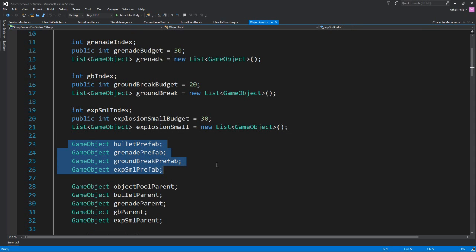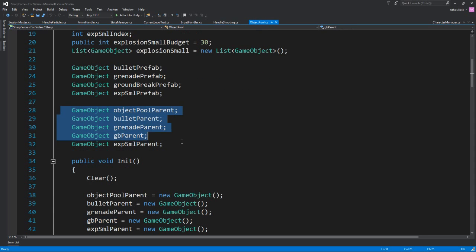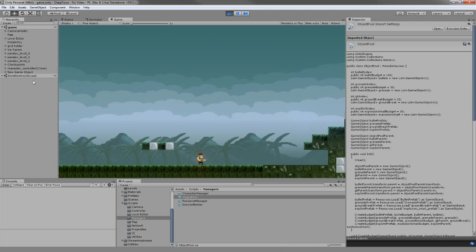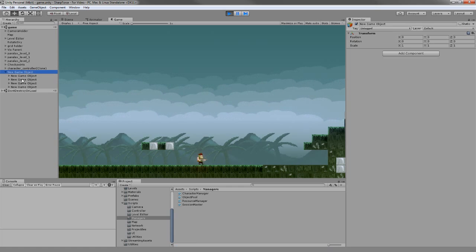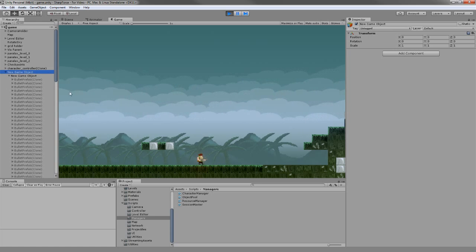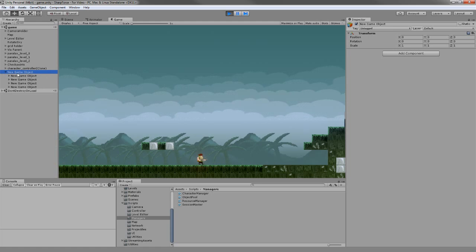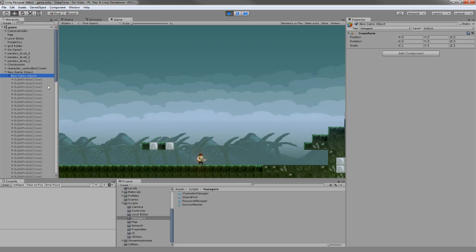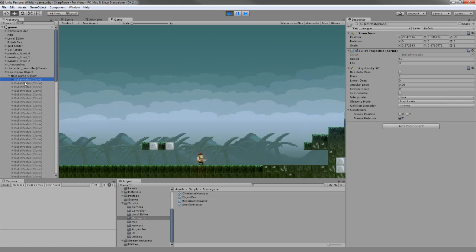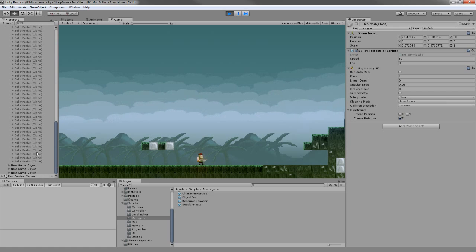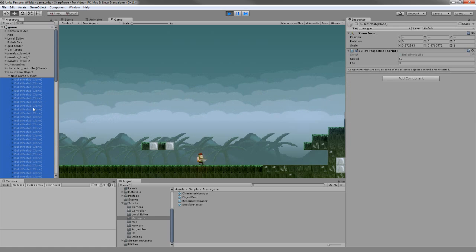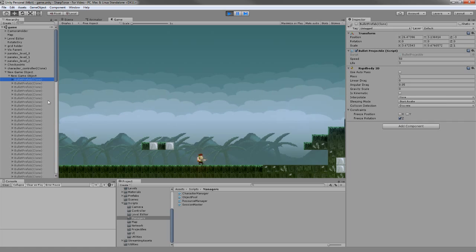We want prefabs, of course, so that we know what we want to create, and we also need parents for this. So on start, what we are going to do is create game objects. I didn't change the names, I didn't do this from script. We have a game object that has all the object pooling, and this is, as you can see, the parent for all bullet prefabs. So we have 100 bullet prefabs because we have set 100 for our bullets.